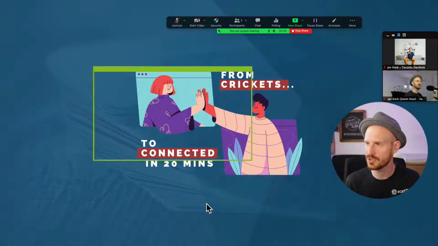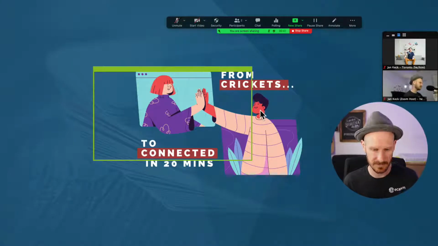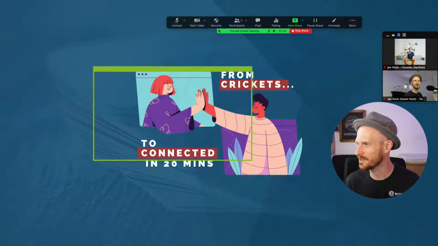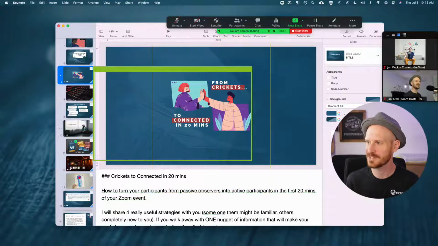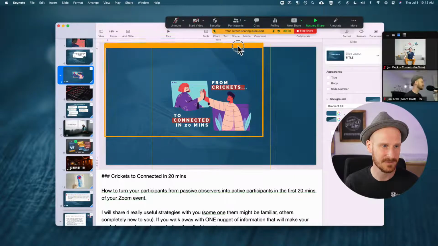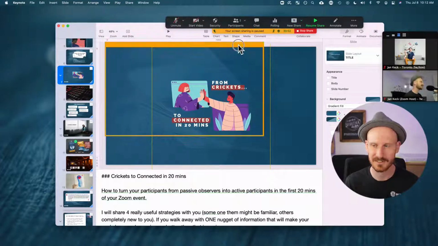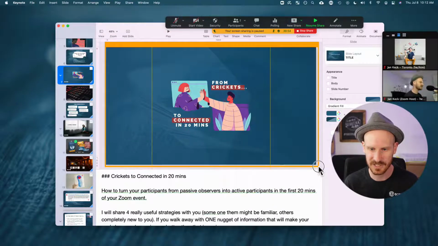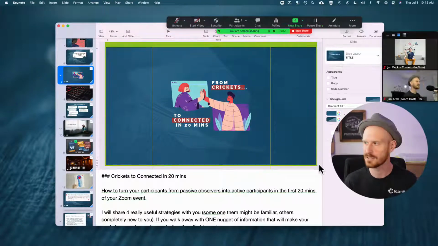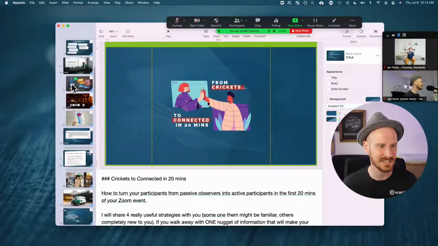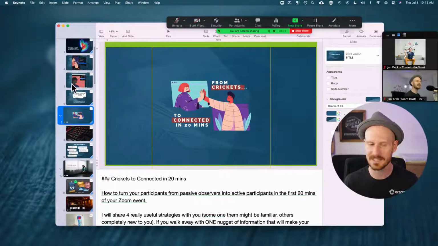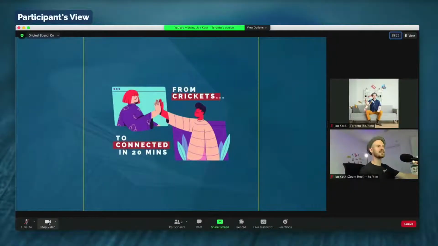And what I want to do is, let me close it and I'll show you how it works if we only had one screen. You could do either that, you just select the box around your slides. So this way I can still see my notes down here, I can see upcoming slides, and participants all they see is what I selected in the green box.